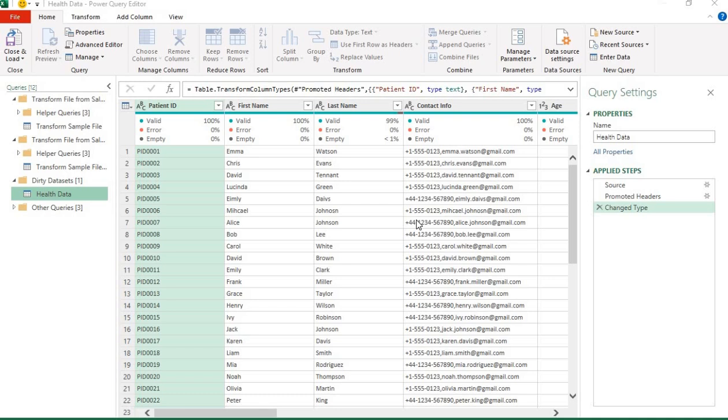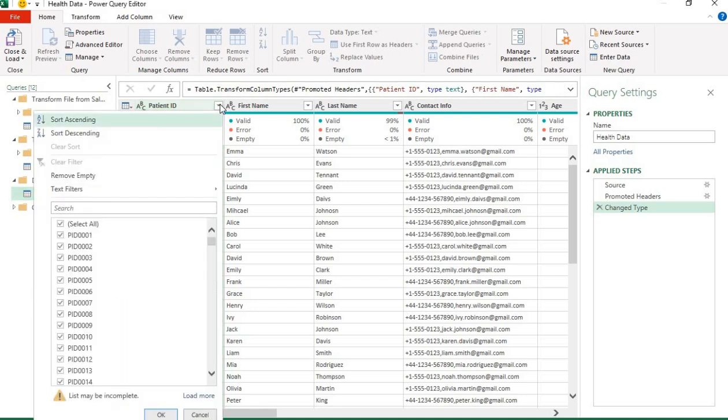Okay, now we have this data. How do you check whether they have these data quality issues? You check each of the columns. You use your filter for each of these columns and check every single thing. When you click on this filter, you would see all the values in your data. Now, Power Query actually has a limit of 1000 rows. It cannot display more than 1000 rows for you.